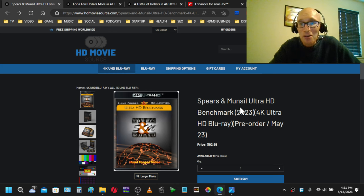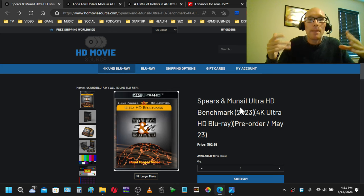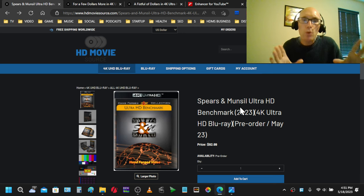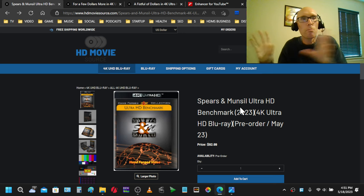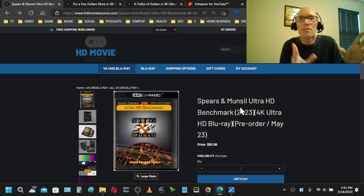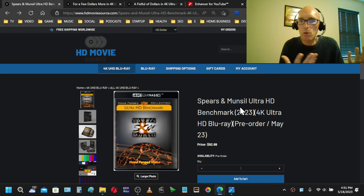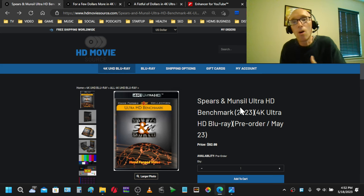From your experience with Dolby Vision and HDR10 — is it a big deal? Are you using a display like my C9 where most of the time, especially with modern content, things just look better in Dolby Vision than HDR10? It just looks more controlled. I know Dolby Vision costs more in licensing.